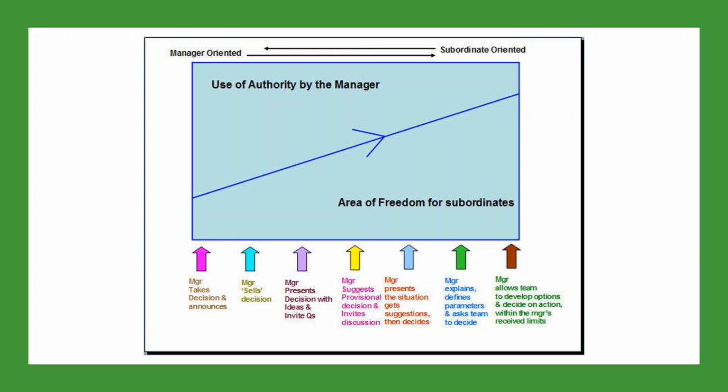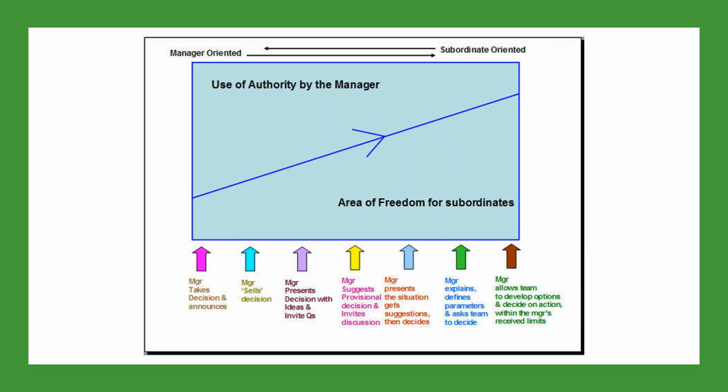Now, if the manager suggests a provisional decision and invites discussion about it, he or she might be testing the water to determine whether or not that decision is going to be well received by the team members. And the leader in their mind is probably thinking to themselves, well, we'll see how this goes. If the team are committed to it, we'll fall into line. But if they're not, we'll throw it out. So that's very much a middle of the road and a democratic style of leadership, according to Kurt Lewin's model that I shared with previously.